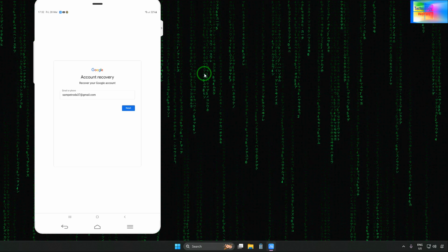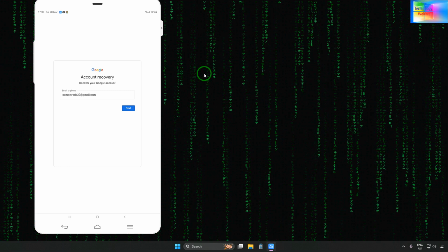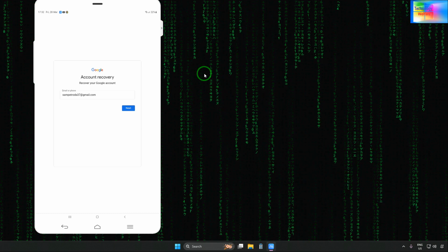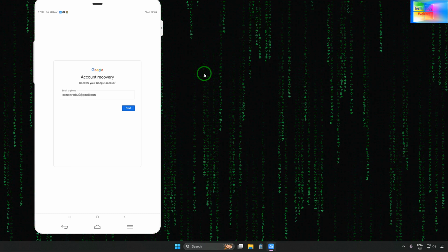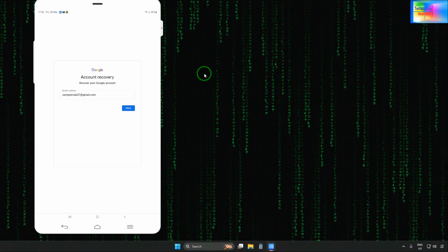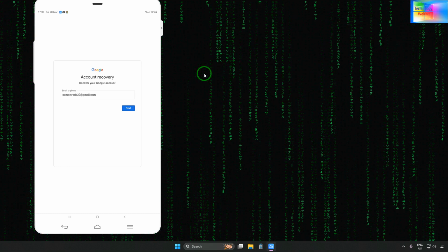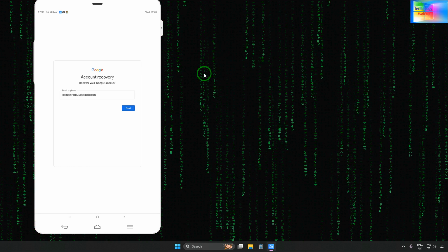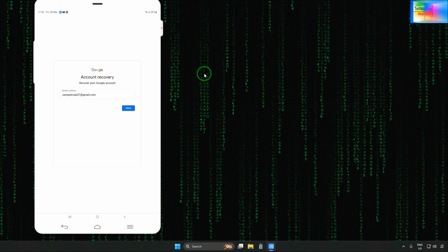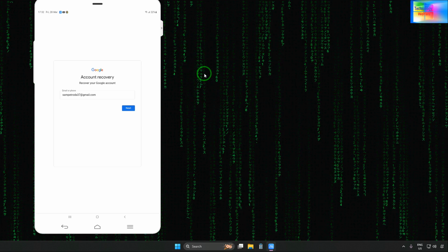So let's rescue it live here, so that maybe it will be an inspiration for someone who is having this kind of problem, guys. But don't worry, this tutorial is for that condition: when someone has hacked your Gmail ID, and you are not in a position to reset the password because you don't have the recovery email and the recovery phone number. Then this will be an easy tutorial. Step by step, you will have to apply this process and you will be able to get it back once again, either an old ID or of course a new Gmail ID. So how is it done? Let's see.